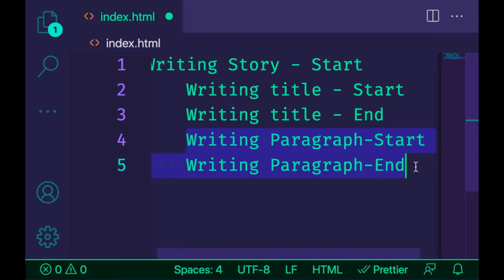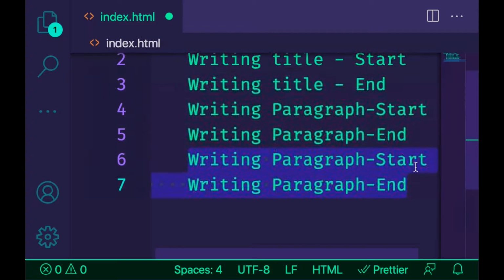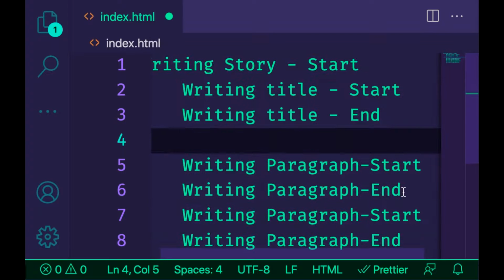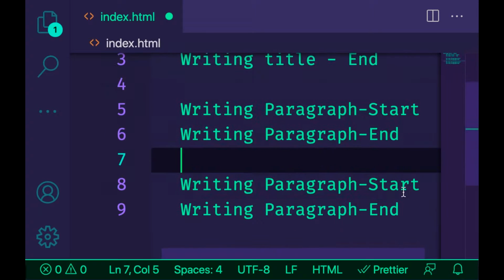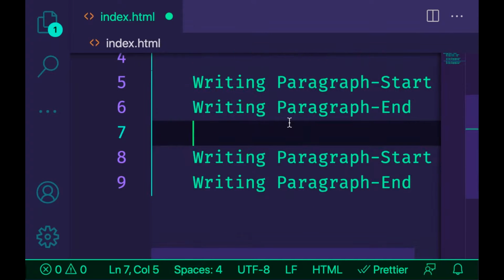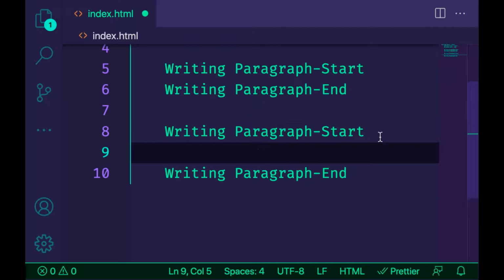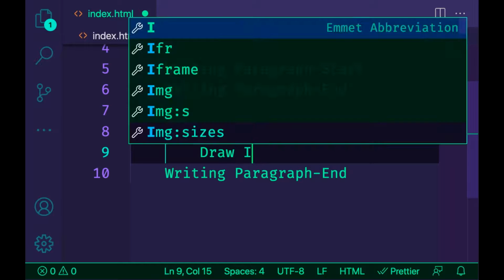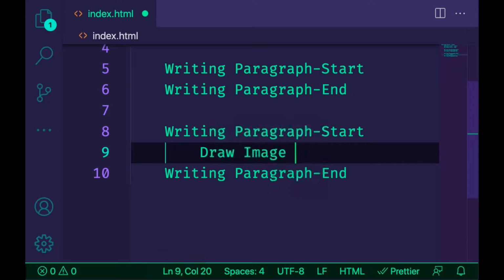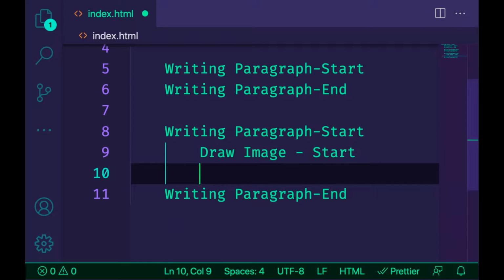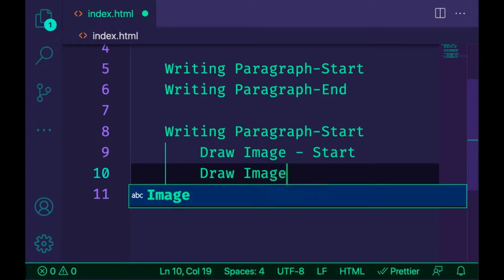That's fine. So this is one paragraph and this is another paragraph. Sometimes, inside the paragraph you want to put an image. So you will draw one image, you will start the action, and then you will close that action also. You will complete that action, so you will close it.